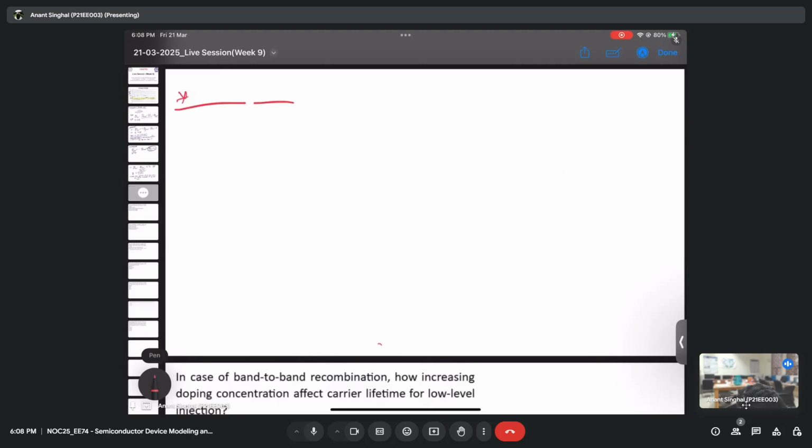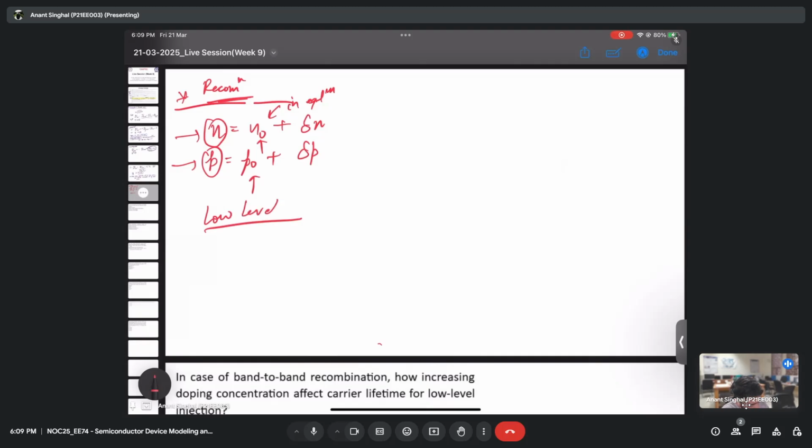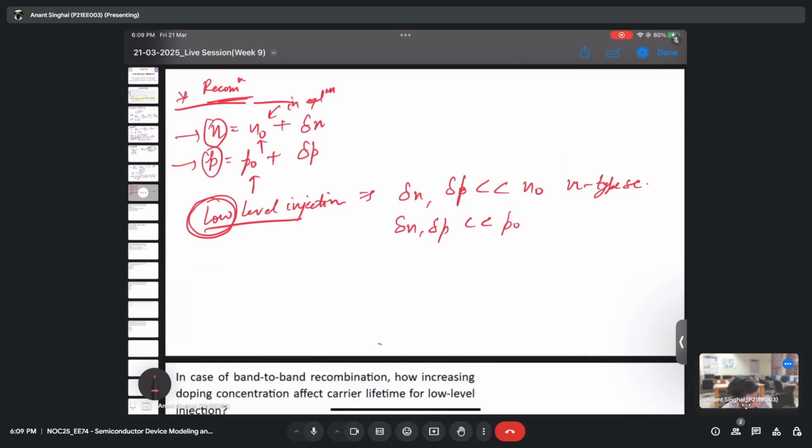let's first focus on the recombination. So let's say we have n, where n naught is the thermal equilibrium electron concentration, and delta n is the excess electron concentration. Similarly for p, p naught at equilibrium and delta p as the excess hole concentration. So this is out of equilibrium. Whatever is denoted with naught is in equilibrium. So for low level injection, I mean, if the carriers that are getting injected are very low, we have given this assumption that it is low level injection. So delta n or delta p is very less than n naught, and this is for an n type semiconductor. Similarly, delta n and delta p will be very less than p naught for a p type semiconductor.